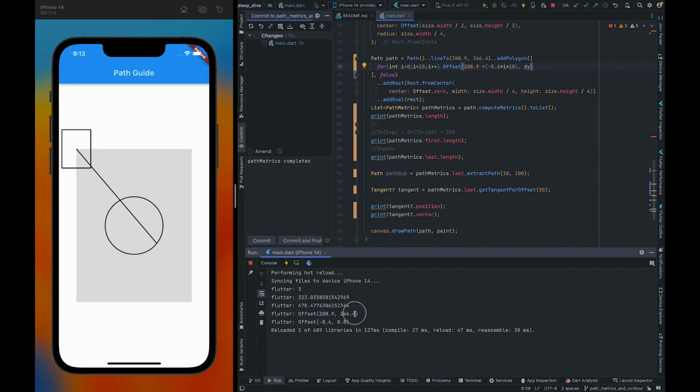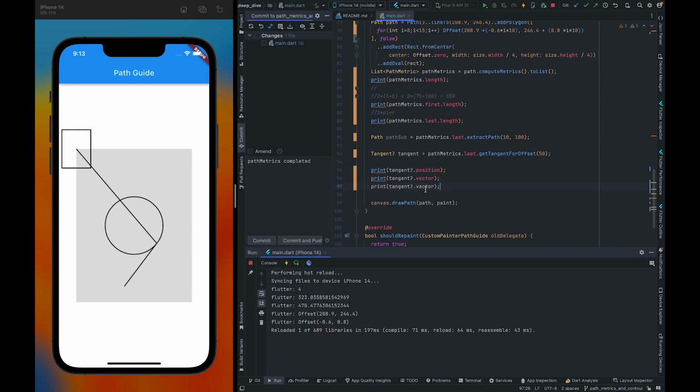Similarly, with the y-axis, plus 0.8 into i into 10. So you will see it's growing in this particular direction.